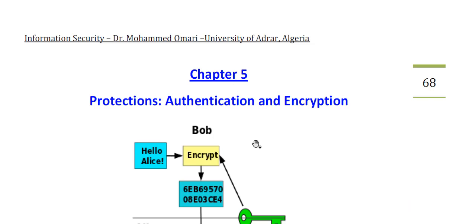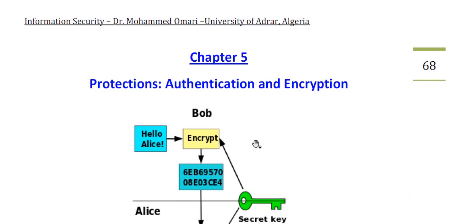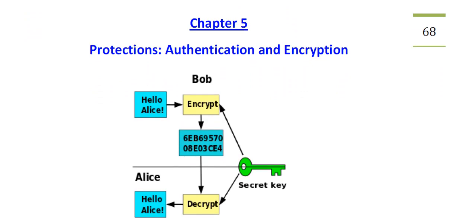So basically, encryption deals with hiding some information from being discovered by a third party. Let's say here, for instance, Bob wants to send a message to Alice. Hello, Alice. So we want that message to arrive to Alice, but in a secure way, which means we need to cipher it, or we need to change it to another format. This format is incomprehensible by attackers or by any other intruder.